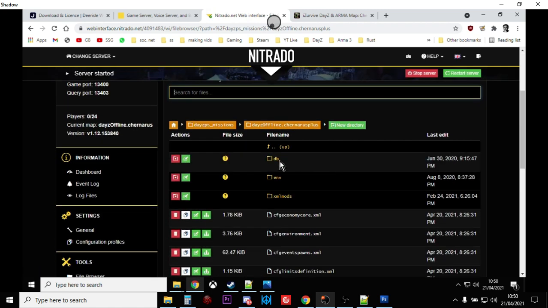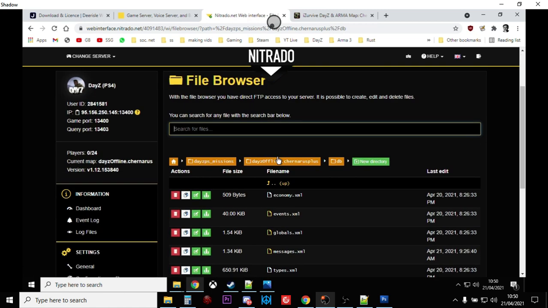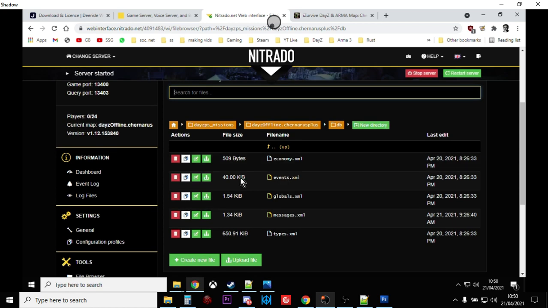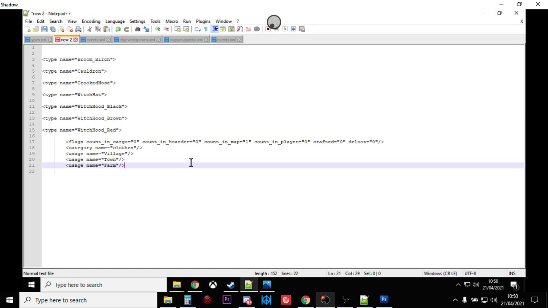Then if you go into the DB directory, the two files we want to download are the events file, so download that one, and the types.xml file. You want to download those, and make backups in case we make a mistake. When we're finished, we're going to upload them back to here, then restart the server and get everything working. So let's have a look.